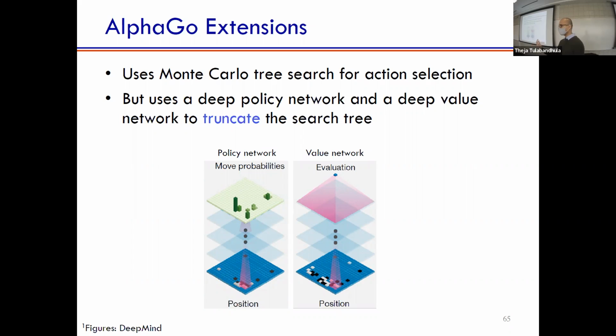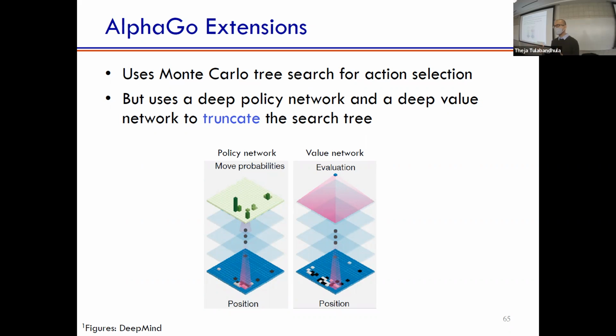So there's no reinforcement learning yet in the picture. Okay, so you use MCTS, Monte Carlo tree search, for action selection, but it uses two neural networks to do Monte Carlo tree search. Okay, so it uses a policy network and a value network to prune the search tree. So already there is a search tree and there are particular trajectories that we're choosing in an intelligent way via Monte Carlo tree search here.